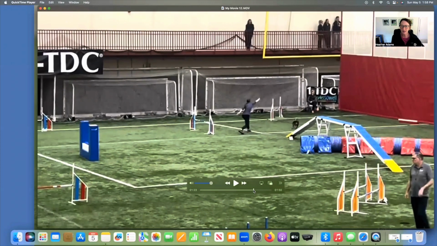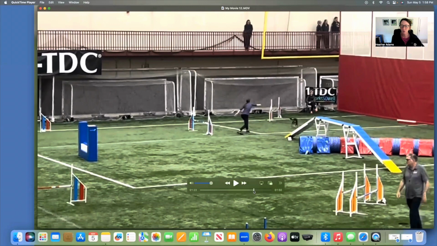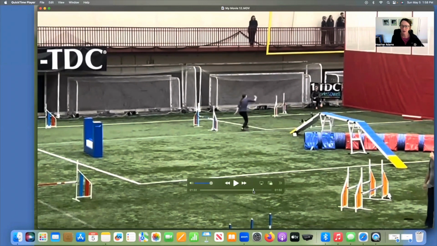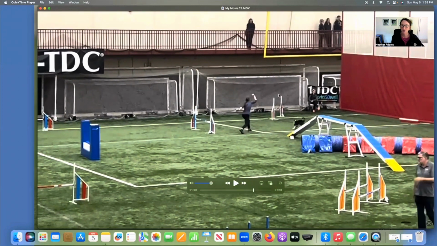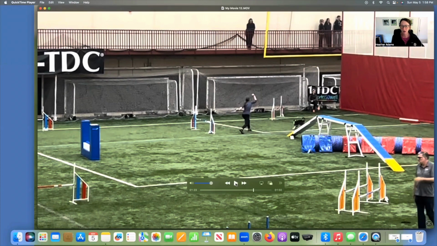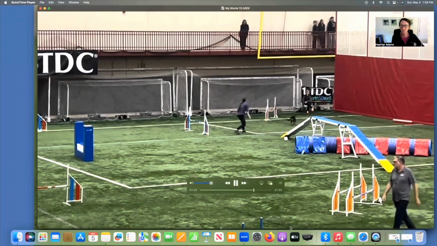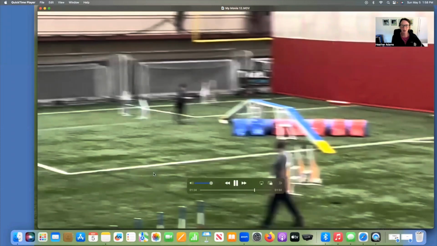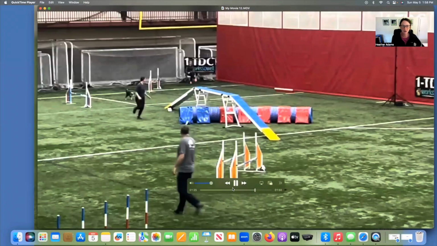But I think because this spinning happened way back here and not in the last third of this space between the obstacles, I doubt that would have been a refusal. It could have been, depends on the judge. The judges at this event were calling everything. They were not giving an inch, I think, because they wanted to be really fair amongst all the competitors. This was a pretty big event. So there she goes. And now we look pretty good for a while.